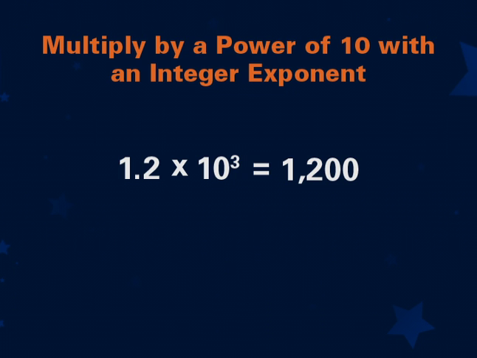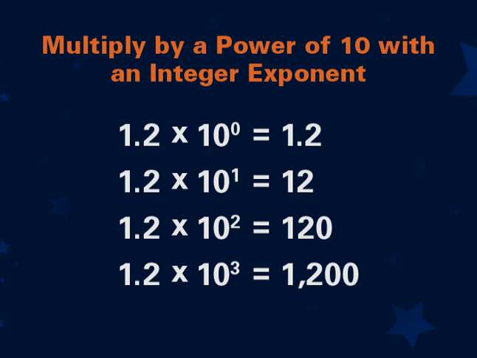I get it! Now what do you get? To multiply by a power of 10 with an integer exponent, all you have to do is move the decimal point. Zio, I don't see any decimal points in 12, 120, or 1,200. Come on, Eddie. The decimal points are at the end of the numbers. Oh, yeah. Now what's this about moving the decimal point to multiply? To multiply by a power of 10, you move the decimal point 1 place to the right for every power of 10.